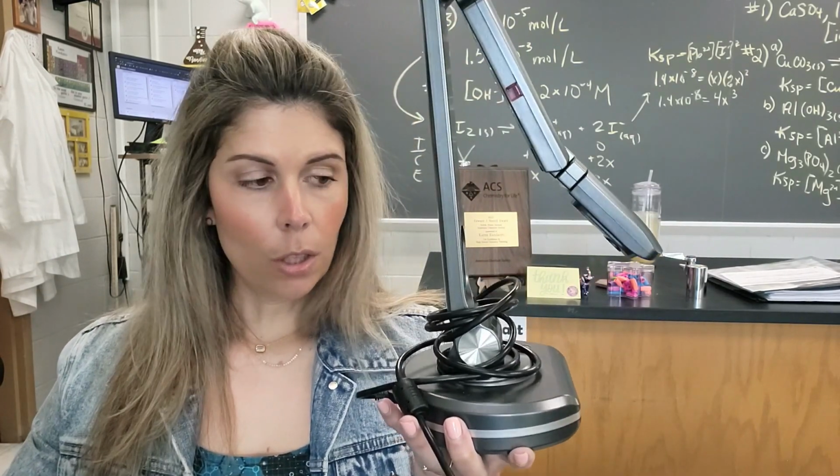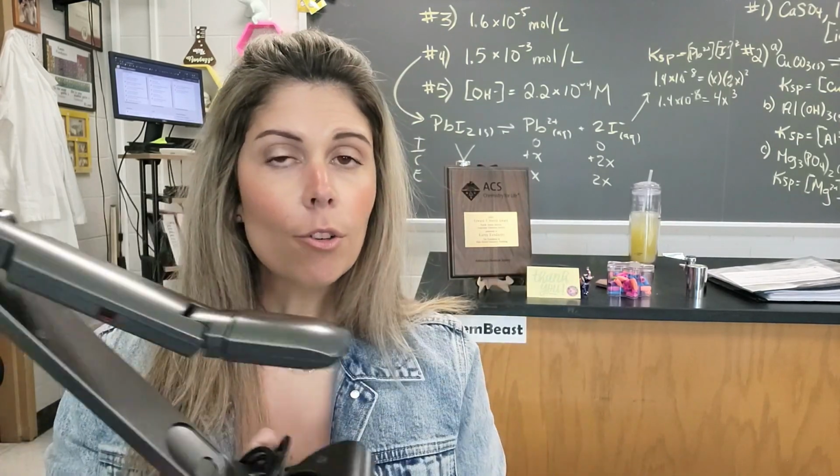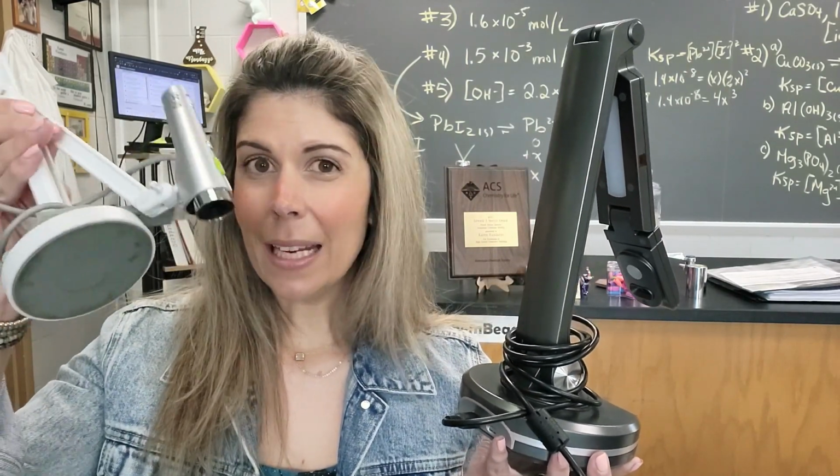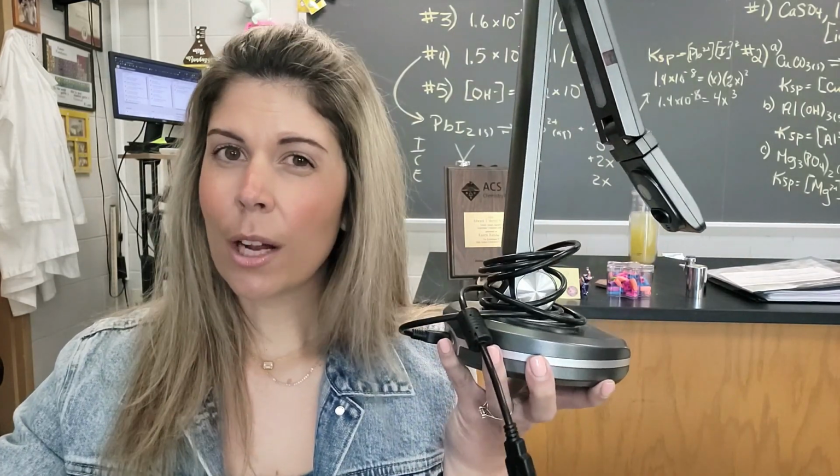This one is a little bit larger, so obviously that takes up more space, but this one doesn't have a light. So often this can be really difficult to see, especially if you dim the lights whenever you're trying to work something, maybe like a problem on the overhead. So I have gravitated more towards this one. This one is also a bit more expensive than this one. I want to say this one's close to like 80 bucks. It really wasn't that expensive. This one was closer to around 250.